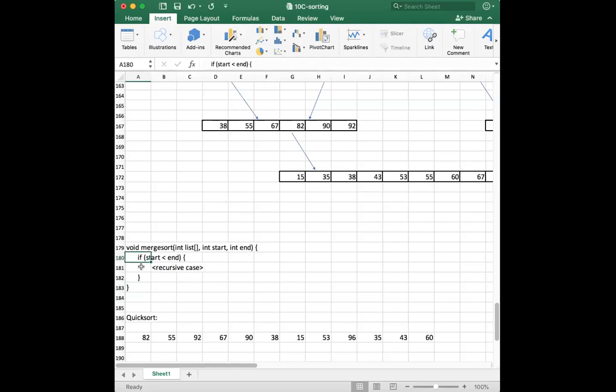Okay, so recursive case. What we want to do is sort the left half of the array, sort the right half of the array, and then merge those two lists back together again, right? That was our strategy.